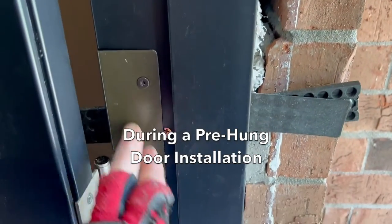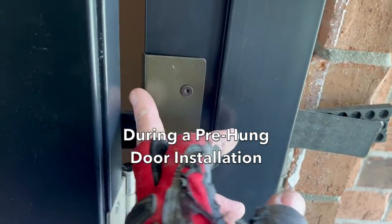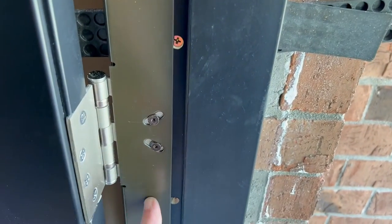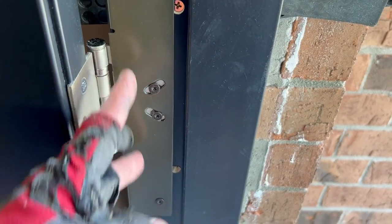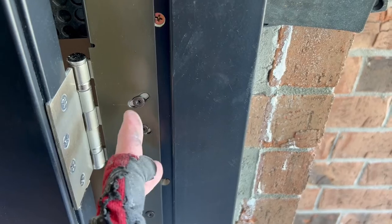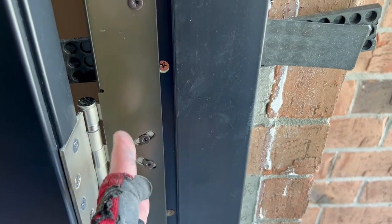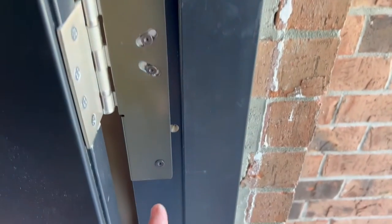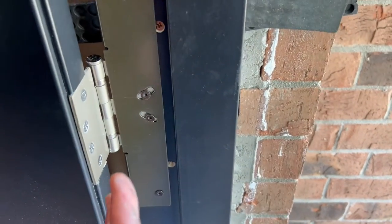They're using this door armor kit. This plate has a lip on it, so that goes in. You screw in your hinge with just two screws and then they supply these three-and-a-half-inch screws that go through the plate. It's a steel plate — one three-and-a-half-inch there, and another three-and-a-half-inch there. That is really going to hold everything in place.